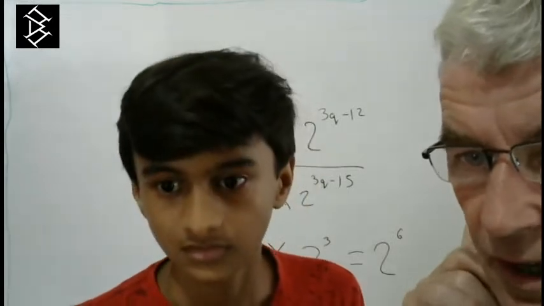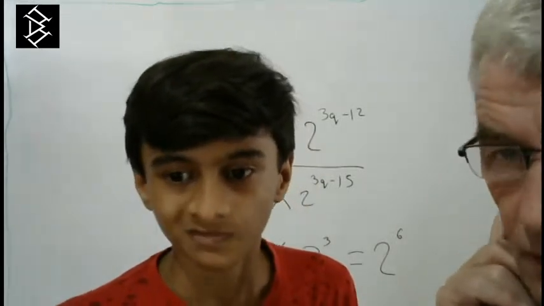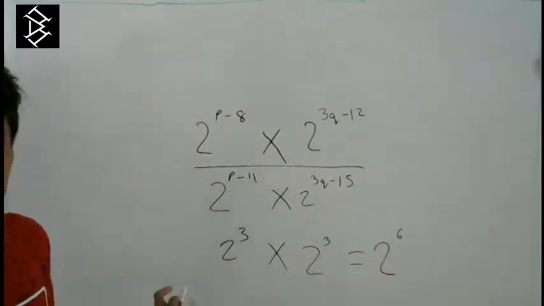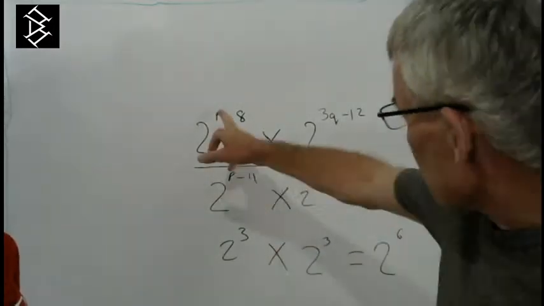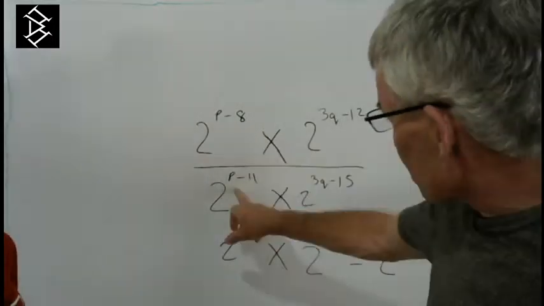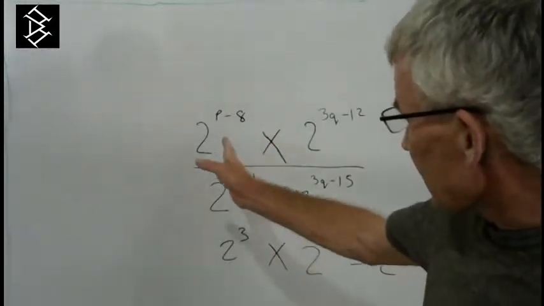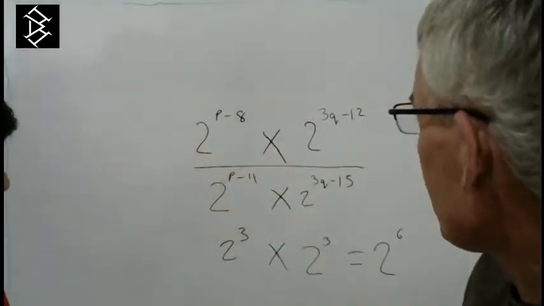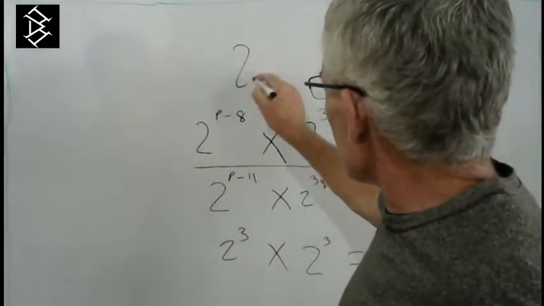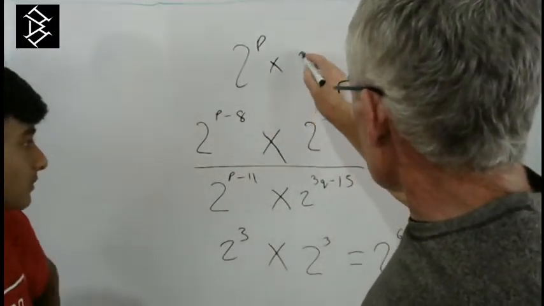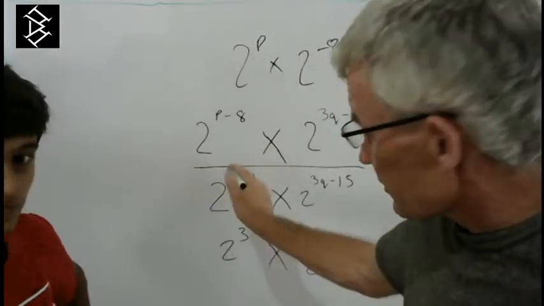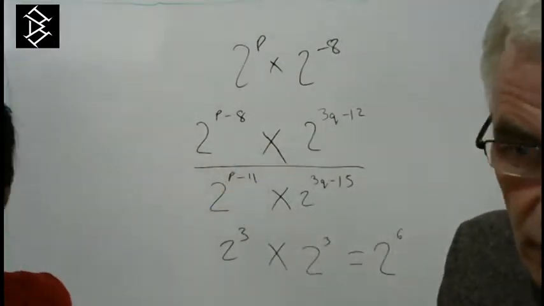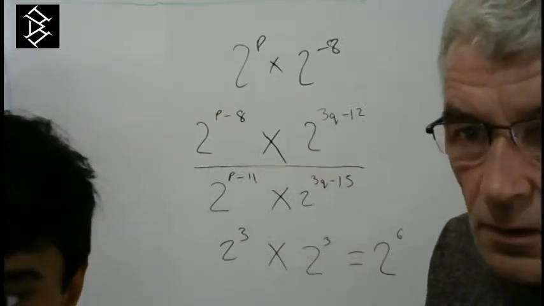So I think, yeah, that's a little bit tricky for some people. So you can see that clearly on the board. I hope you can see that on the board. So first you're removing brackets. Obviously I'm doing P minus P. I'm doing 3Q minus 3Q. I could separate that out, couldn't I? I could rewrite that as 2 to the p times 2 to the minus 8, couldn't I? In each of those, and consequently cut the... Yeah, but I can do it in one step like that. Is that clear? Yeah.